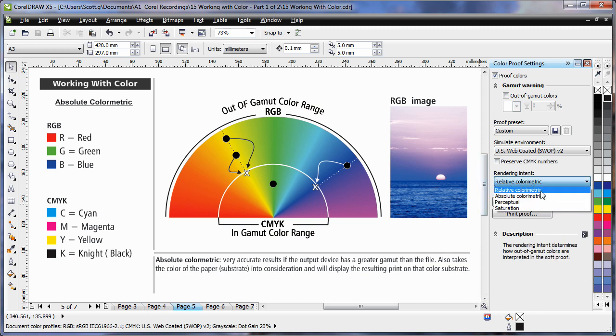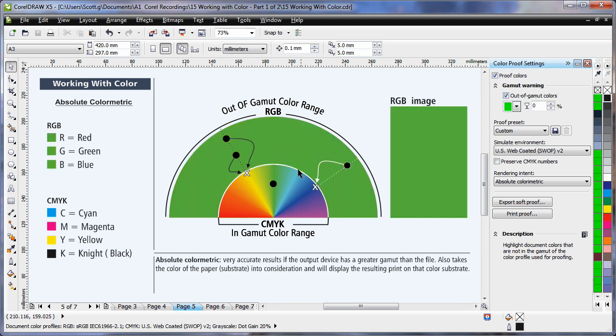If I now go ahead and change this to absolute colorimetric, the first thing you'll see is that the background color changes. Now, the reason for this is absolute colorimetric looks into the profile and says, okay, well, this is a depiction of the color of the substrate represented in this profile. Therefore, this is what this image would look like. It shows us this without changing the white point or the CMYK values. It maintains the integrity of those values. It uses the same method to shift the out-of-gamut colors into the CMYK range of printing, so that method is the same, but the white point is not adjusted as it is with relative colorimetric, and that's the primary difference.